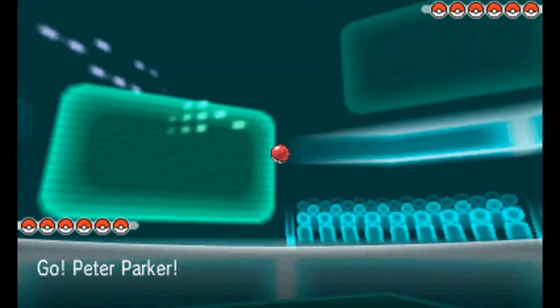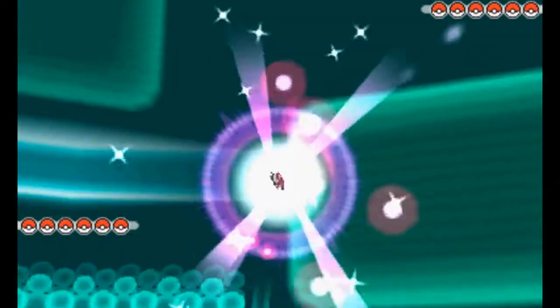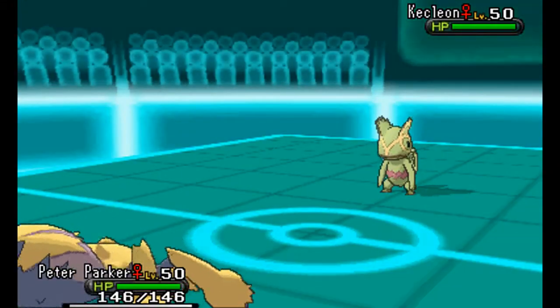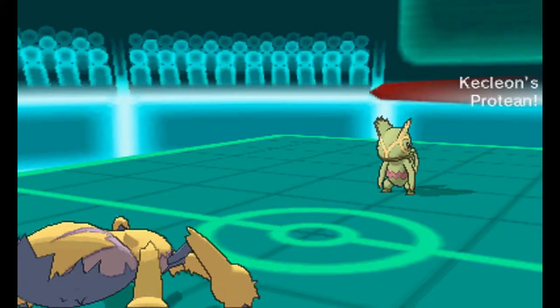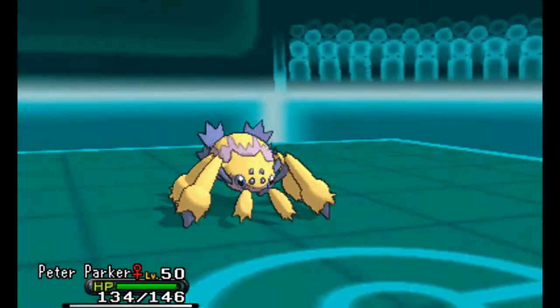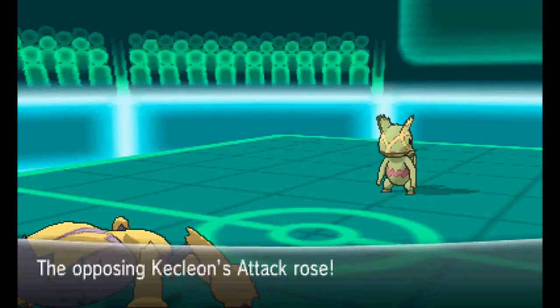I'm going to lead off with Galvantula, and Emily's going to lead off with Kecleon. And we already know from this previous battle, this Kecleon has a really cool move pool, and not to mention it has that power-up punch, and it's also sporting that assault vest, so pretty much this thing is like a bulky sweeper, so we gotta watch out for it, but I want to set up my sticky webs ASAP, so that's exactly what I do.